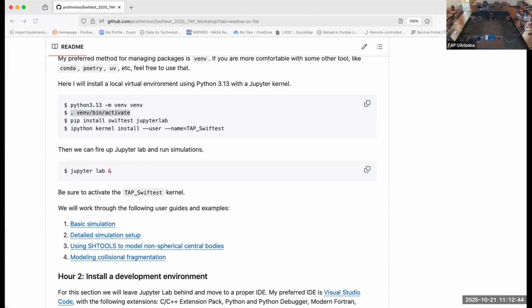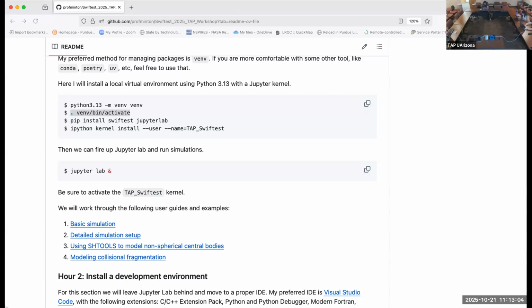Swiftest, there's a release. That means that I have compiled it. It is a Fortran code, mostly with a Python front end, and I spent a lot of time gating the Fortran side to be invisible to the user. So there are pre-compiled libraries. They're compatible with most people's machines, should be compatible with everybody's machine in here.